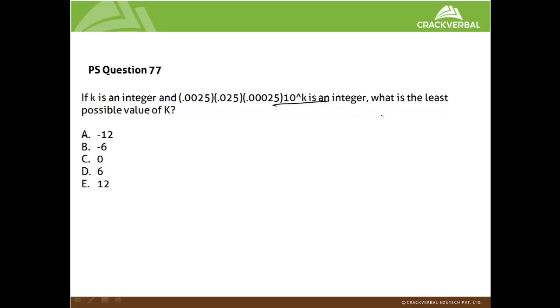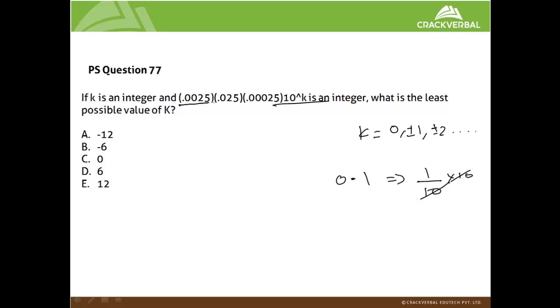But before that, what is an integer? An integer is nothing but a whole number, with both positives and negatives, like 0, plus or minus 1, plus or minus 2, and it keeps going on. So how will we convert 0.1 to a fraction? We can write it as 1 by 10. To convert this into an integer, we have to multiply with a 10.